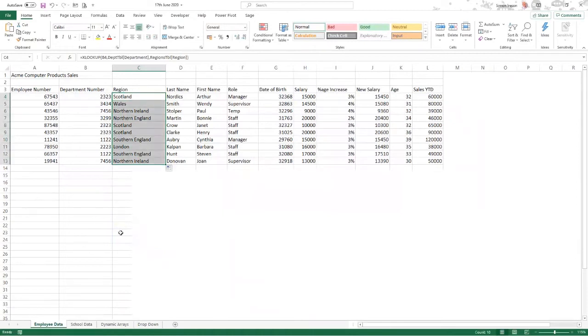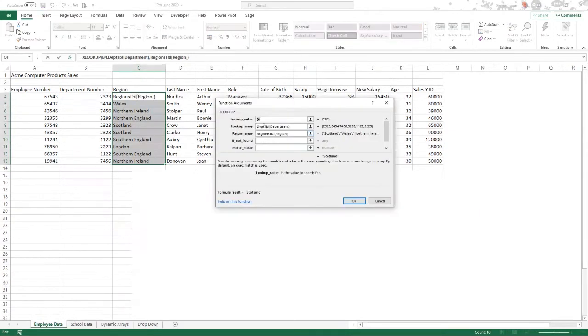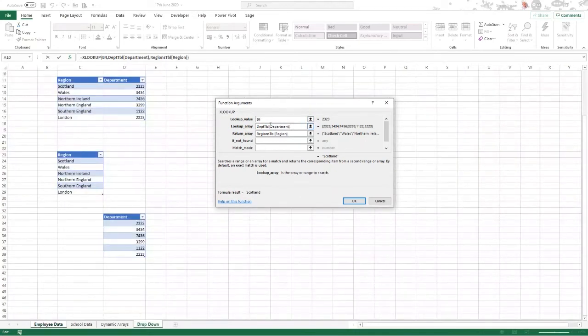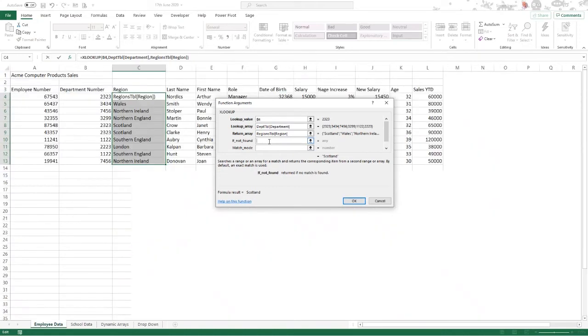Because of the way Xlookup treats these two arrays, whatever position it finds the question against, it will also find the same position of the answer. So you can have two completely different sets of data, and as long as they're sequenced in the same way, then Xlookup would find those. We can also say, which is quite nice in Xlookup, if it's not found, show not found. So you get some nice text saying I can't find the answer to that region.